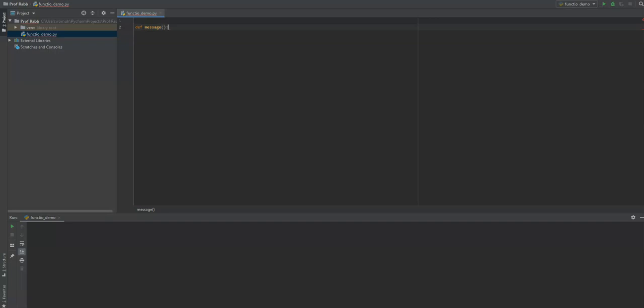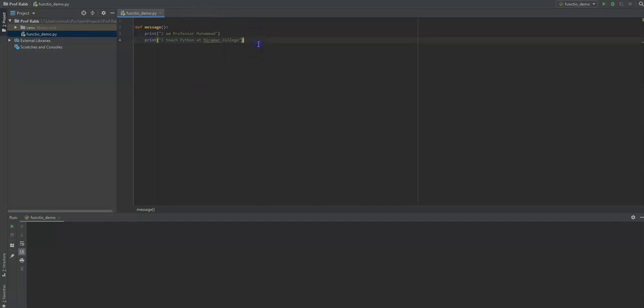We'll learn what we can and cannot pass inside of these parentheses, and we'll print, I am Professor Muhammad. And then we can say print, I teach Python at Miramar College. And that's it. That's all you have to do to define a function.